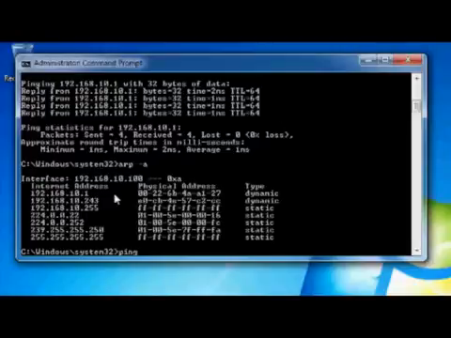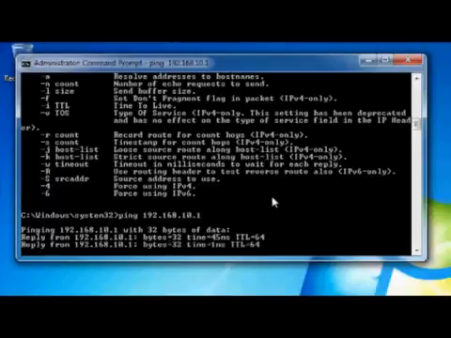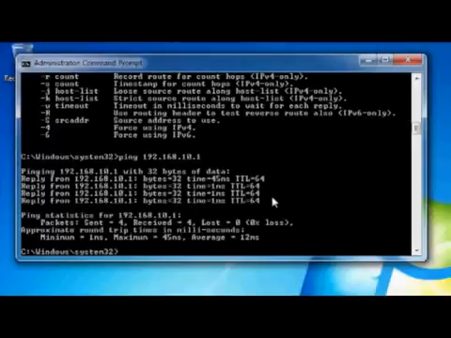If I do ping /?, you will see that there's a number of different options here, and they have a lot to do with forcing specific connectivity type scenarios. One of the switches that I've used many times is the -T command right up at the top. And you'll see that this says it'll keep pinging until stopped. Because remember, when I did ping 192.168.10.1, how many replies did I get? I got 4 of them, and then it's done.